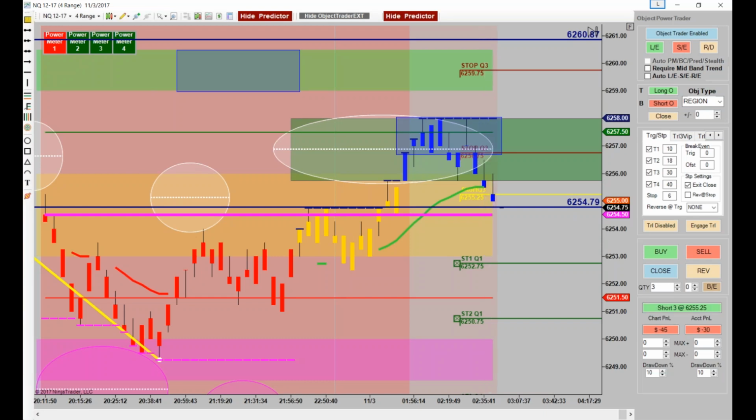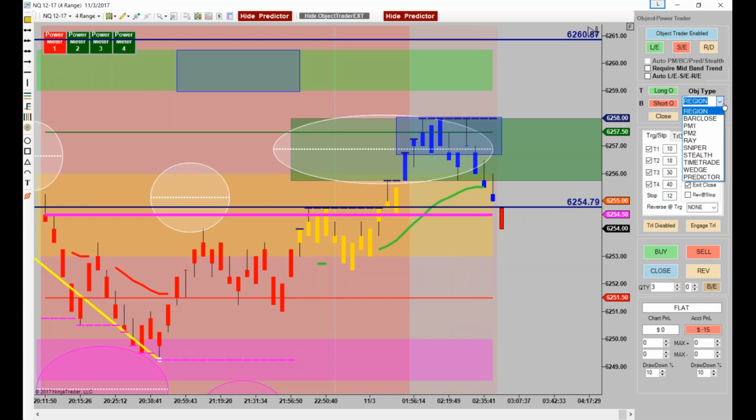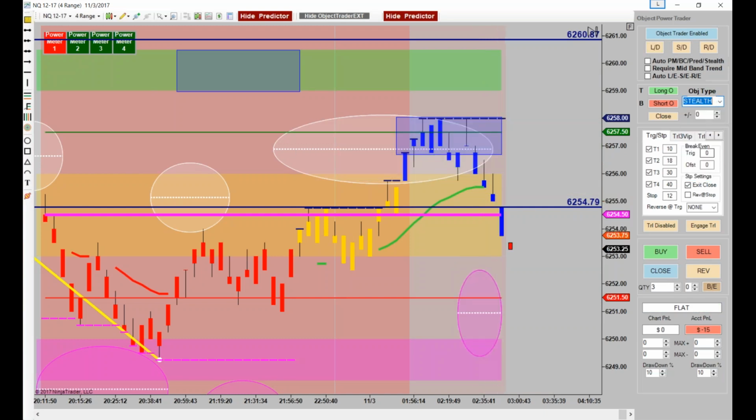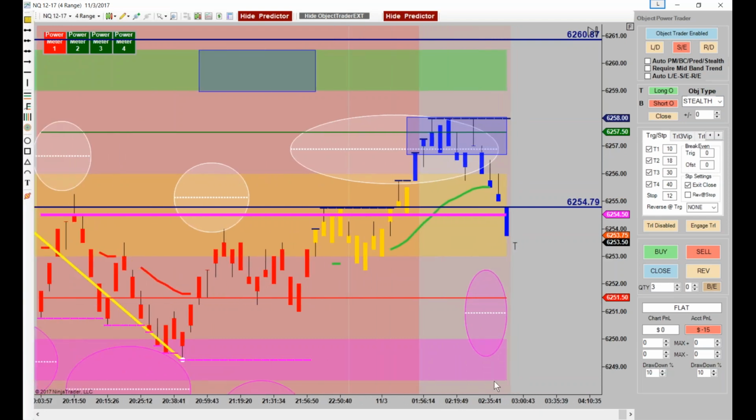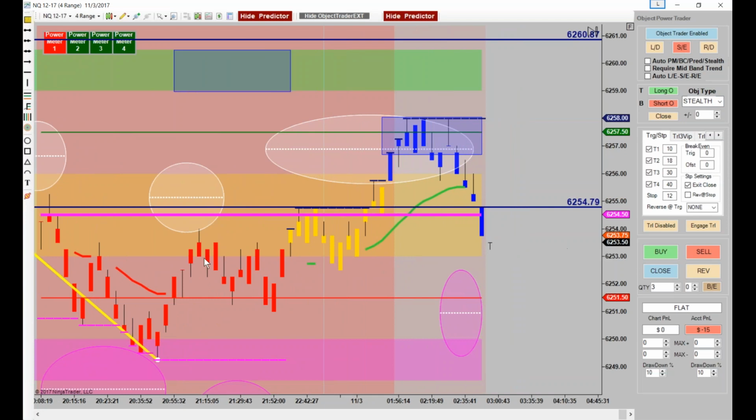Okay, I want to show you another trade that I like too, that will keep you from getting, we were down $60 and now we're still down 30. But there's another trade on here that I like real well too, and it's called Stealth. We'll see if we can get a little stealth trade, and if it turns red on stealth, we'll go ahead and get it. Let's see if we get something. It is breaking support, by the way. Let's see if we can get a little stealth trade.